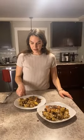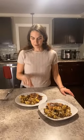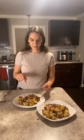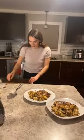And then the cauliflower is going to be used in another recipe, so there's no food waste here. And then we're also using more salmon on Wednesday when I come back to make my salmon salad, which is a way of reusing any extra salmon that you might have from making this recipe, which is pretty common, especially if you are getting a bigger fillet. But other than that, we are good to eat.